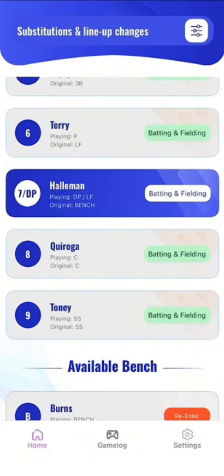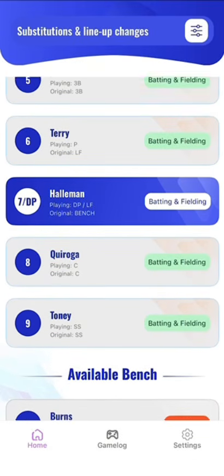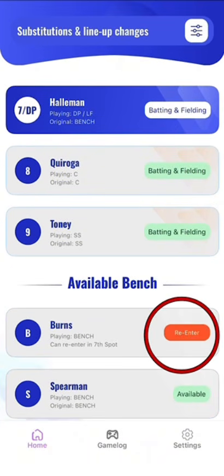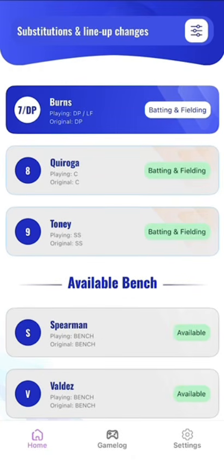And this is an interesting thing that happens. The 7 spot comes back up, and remember, that was Burns, who's a good hitter. So Burns can re-enter. That 7 spot comes up to bat, and Texas Tech re-enters Burns. We can just scroll down and go to re-enter next to Burns, into the 7 spot. So we're going to do that. Texas Tech pinch hits with Burns.